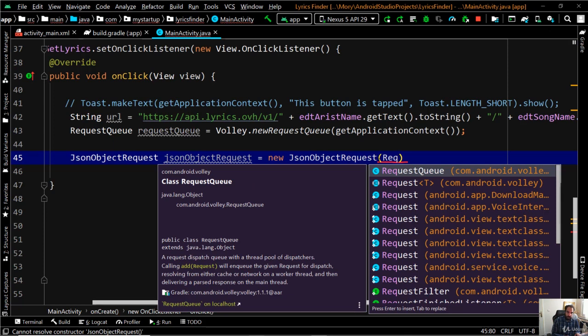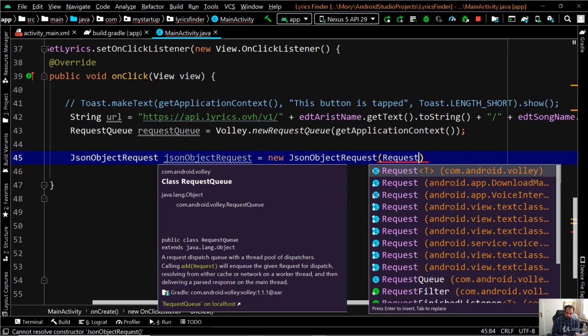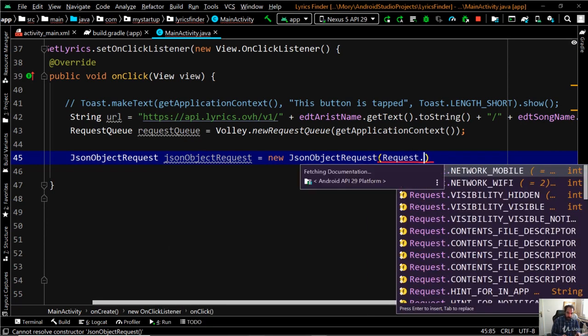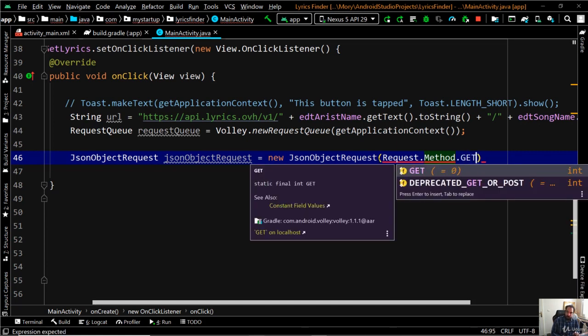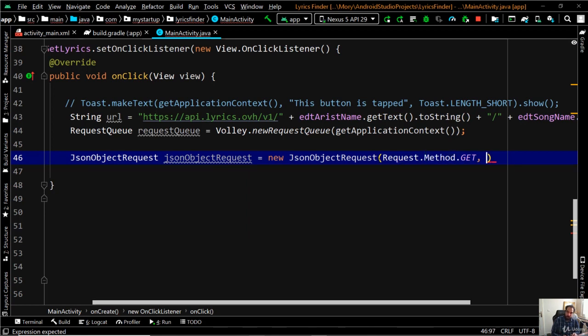Now I'm gonna say Request dot Method dot GET. We also have a post method that you're gonna learn later, but this is the approach that we're gonna use to get the data. And then we are going to pass the URL, which is of type string.